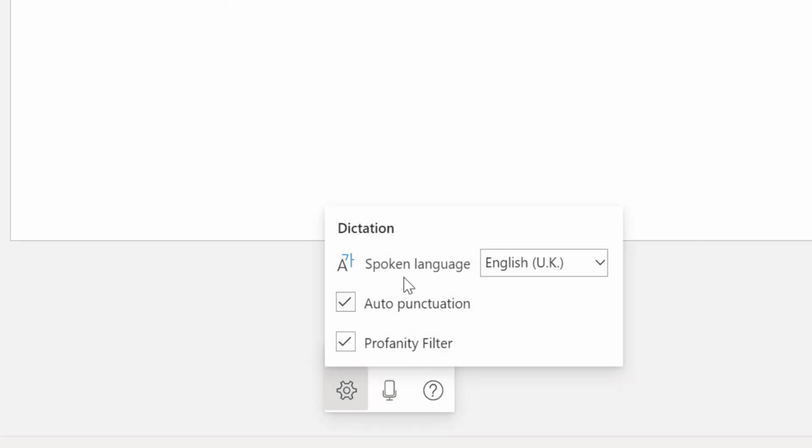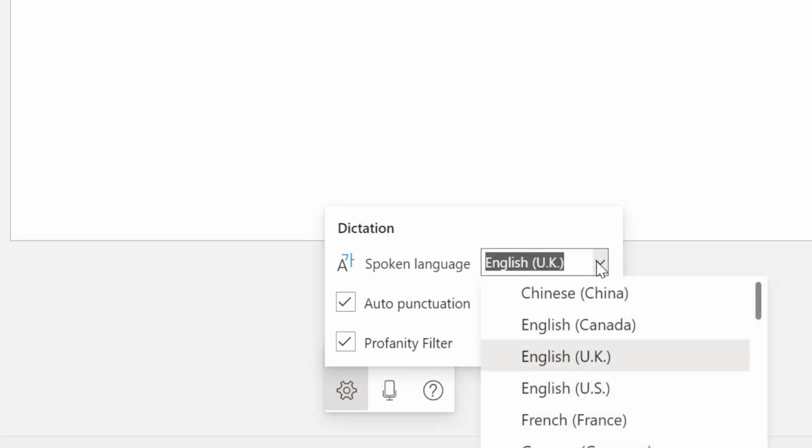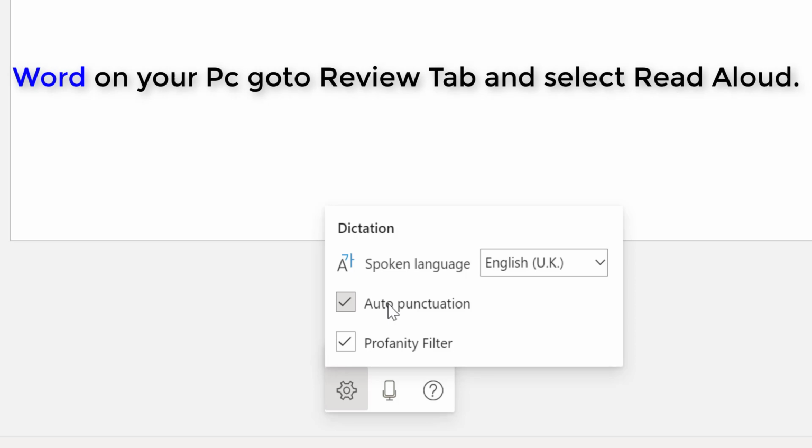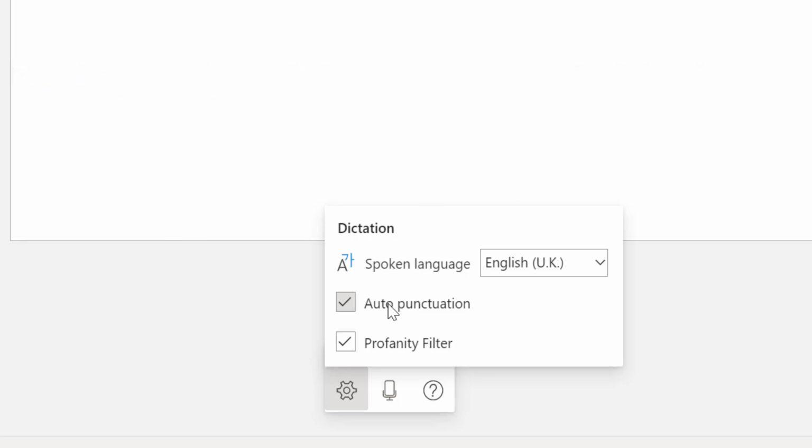If I come down to the middle and select settings, I've got a few options here. Make sure you obviously choose your correct spoken language there for me. Also, in the settings option, auto punctuation. Now, if you have a look, it's not done too bad, is it? I said new line at the top there, and it's done a full stop. What did I say, full stop? Now, proofreading back on here, I don't think you can do online, but it doesn't matter because you can save it and then play it back on your Word app on your PC anyway.